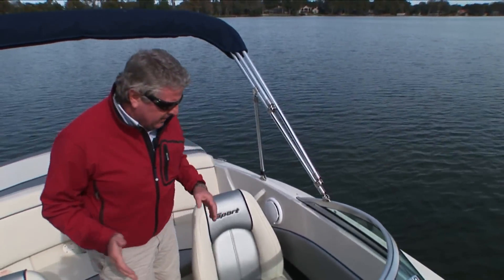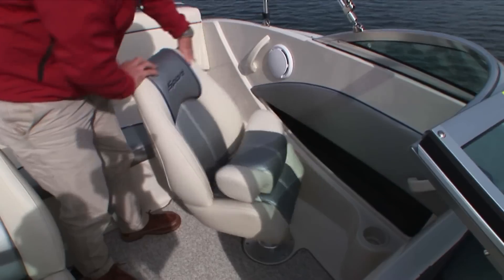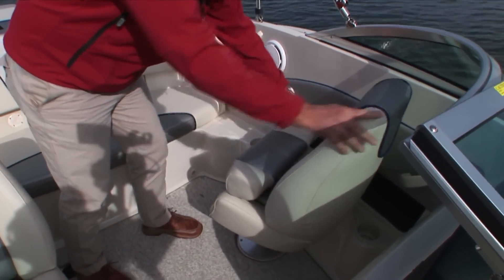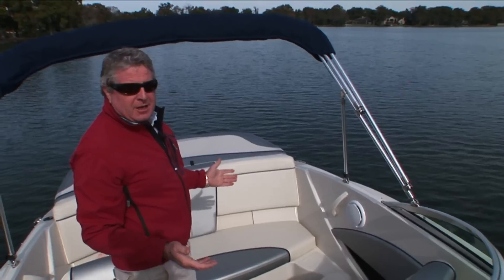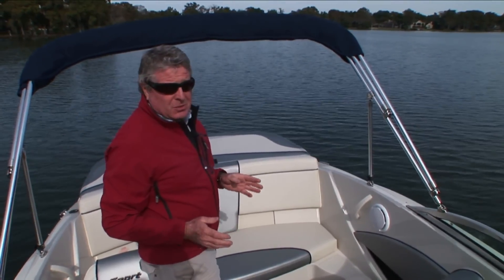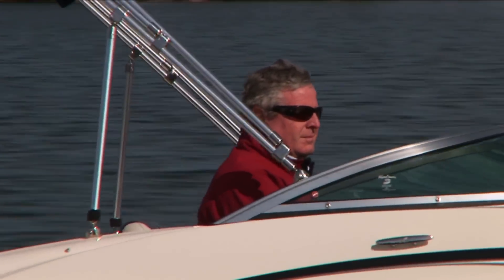The captain and passenger are equipped with handy little bucket seats with flip-up bolsters. They've got a very sporty look, and what we really like is the fact that they swivel all the way around and form a conversation cockpit — a really nice touch. Also nice is the wrap-around three-piece windshield. It's curved glass, not square panels. It's got a sleek look and gives you a good view forward.